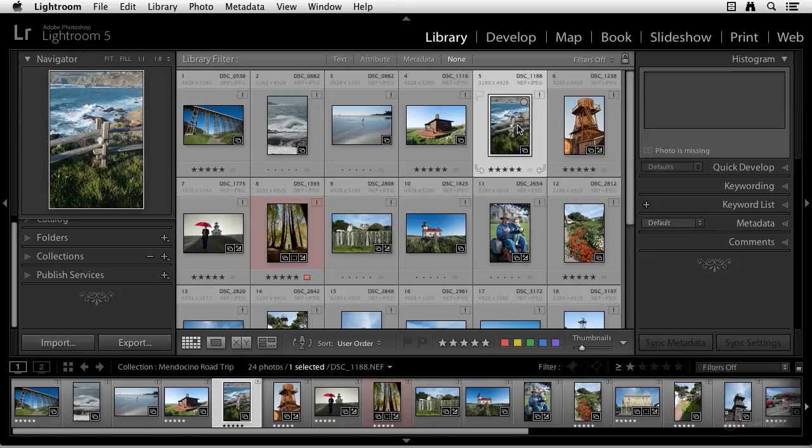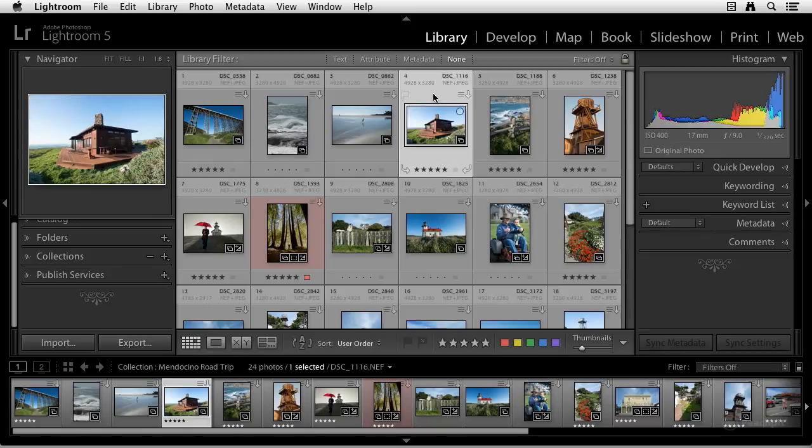So let's just see if we can now get the images back online. And as soon as they go online, hopefully that'll be soon, the exclamation points here will go away as soon as Lightroom creates that relationship again with the original files. Okay, so now I have the files back online. Over here on the right, it says original photo, and it's online, ready to go.